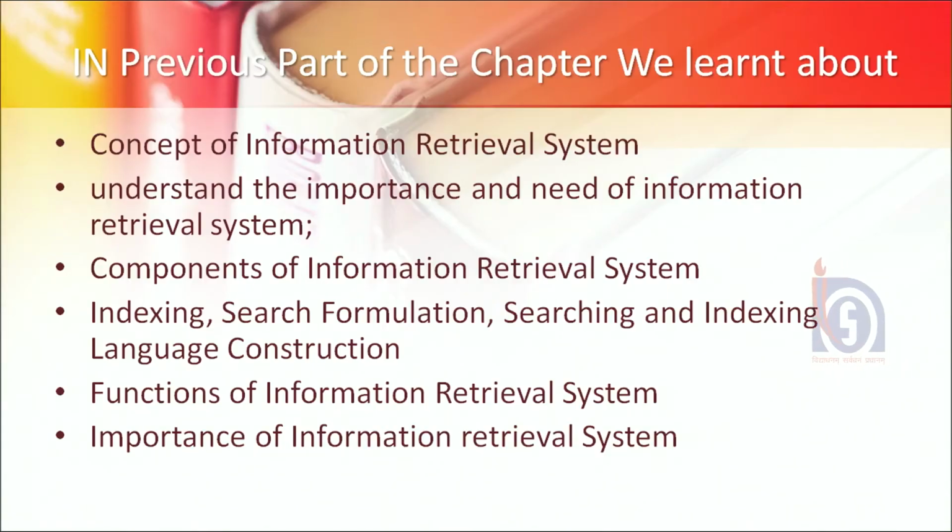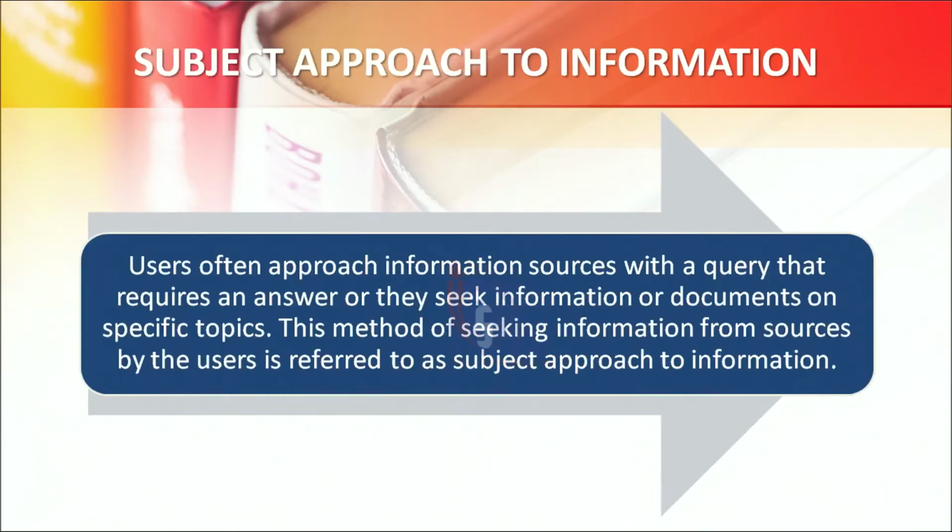Welcome back, learner. In the module 5B lesson on information retrieval system, in previous part of this chapter, we learned about the concept of information retrieval system, understanding about the importance and need of the information retrieval system, component of information retrieval system, searching and indexing language construction, functions of information retrieval system, importance of information retrieval system. Now we will discuss about the subject approach to information.